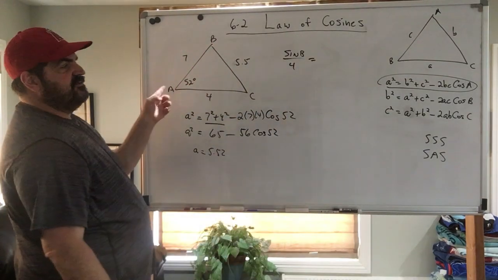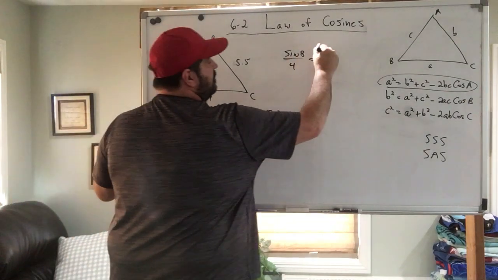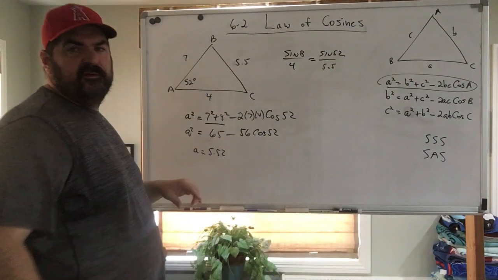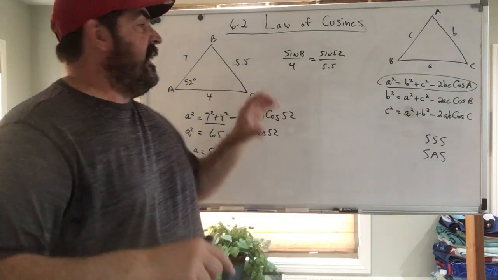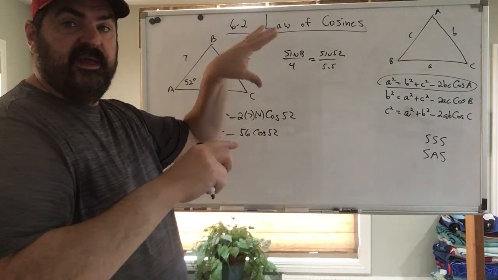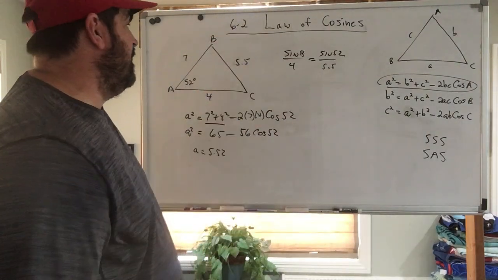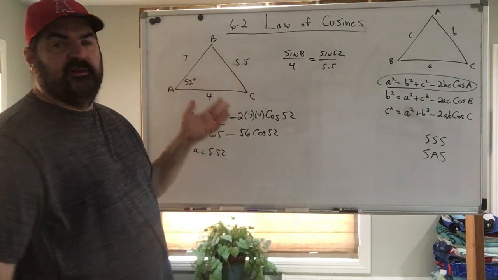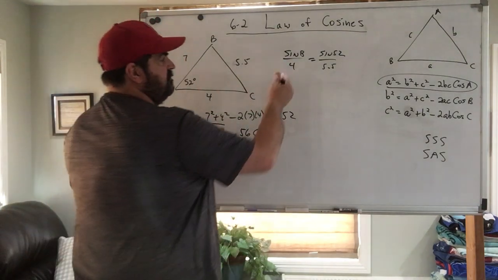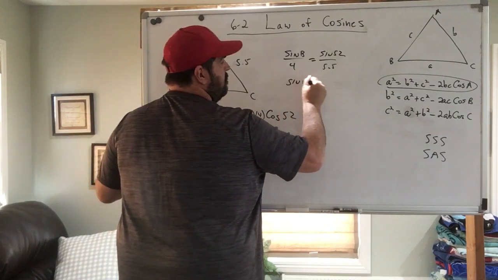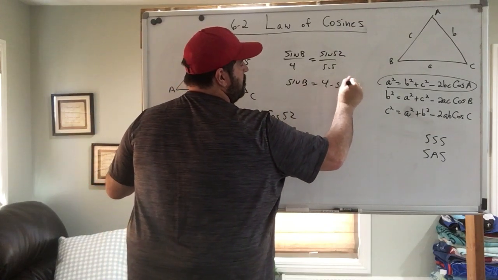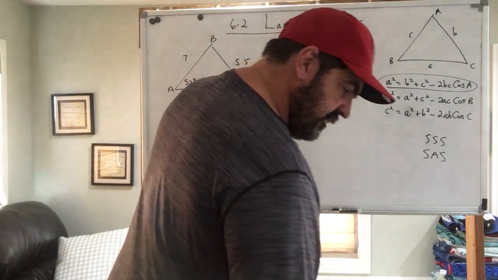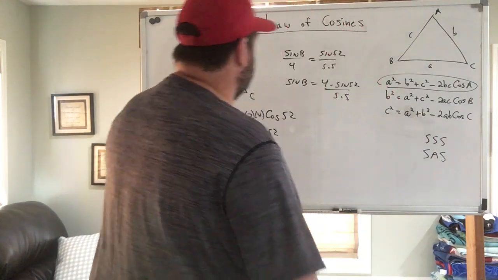And the pair I know is these two, sine of 52 over 5.5. So I'm doing law of sines, but again, I have to be consistent on both sides. If I put the angles on top on this side, I've got to put the angles on top on that side. So sine of B over 4. Again, I can do any pair. I can multiply by 4 and punch in my calculator. Whoa, knock everything over. And I got angle B is 34.8.